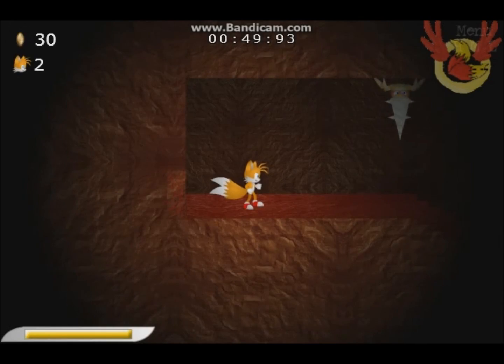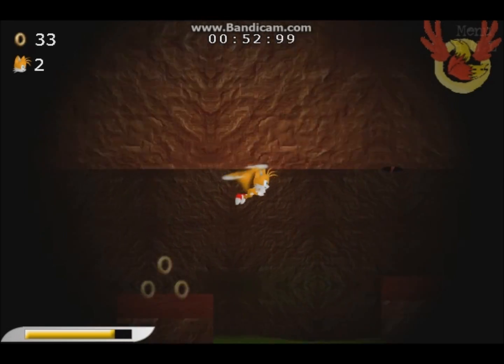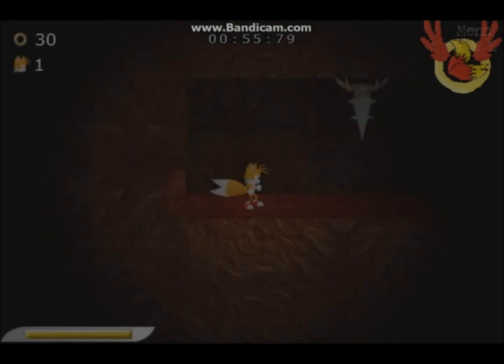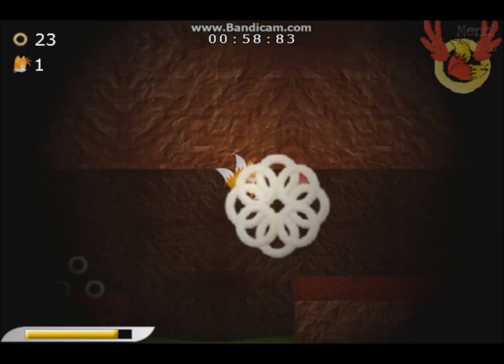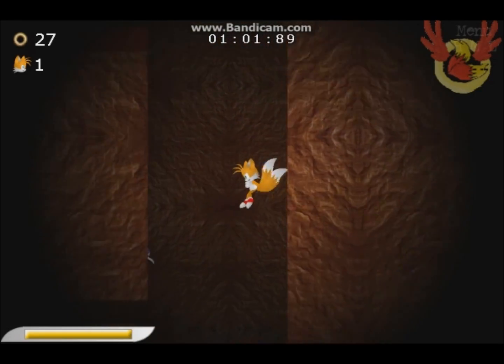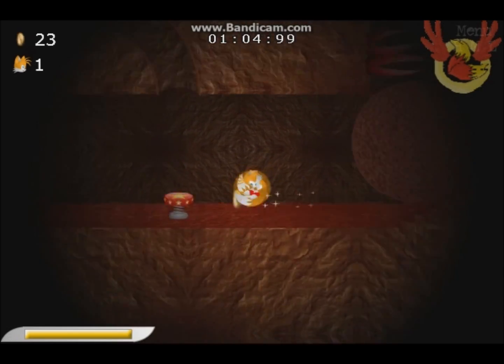I pressed the jump button! Really, I pressed it! Yeah, thank you! I hate it! No, no, no! Not again! Jump, you stupid fox! No!